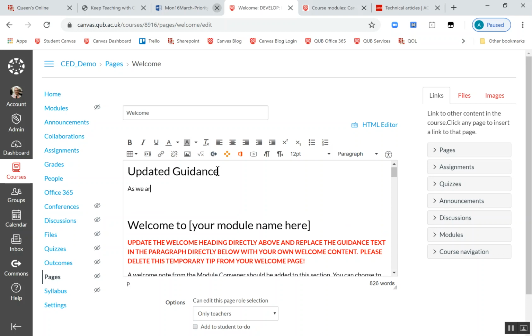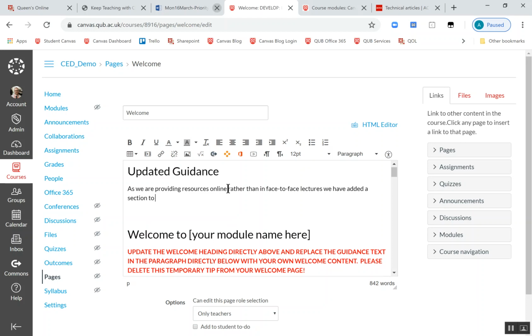So as we are providing resources online, rather than in face-to-face, we have added a section to each remaining week to provide additional resources.